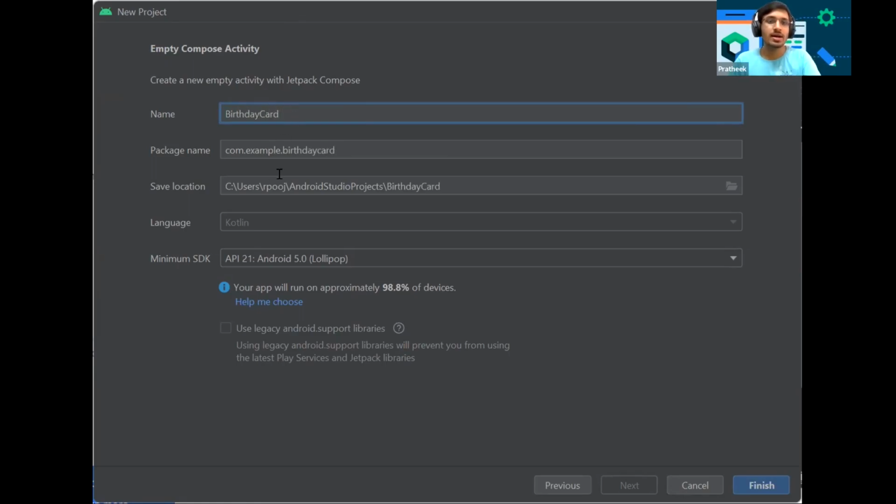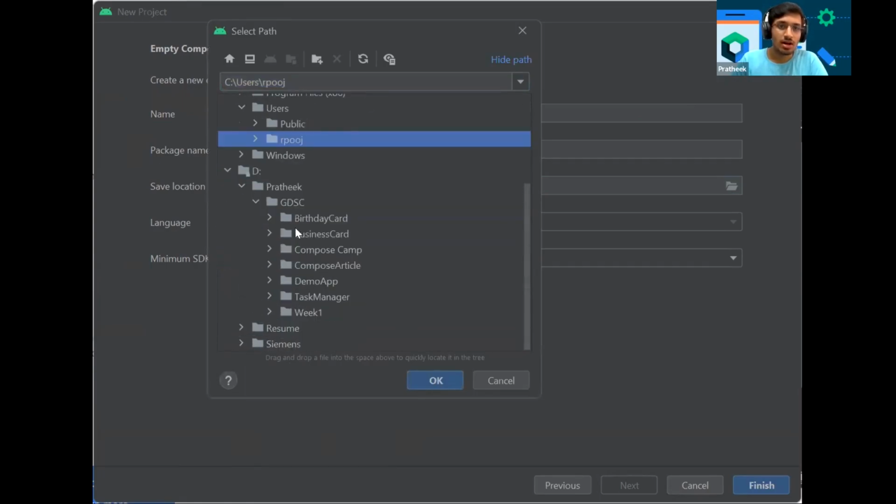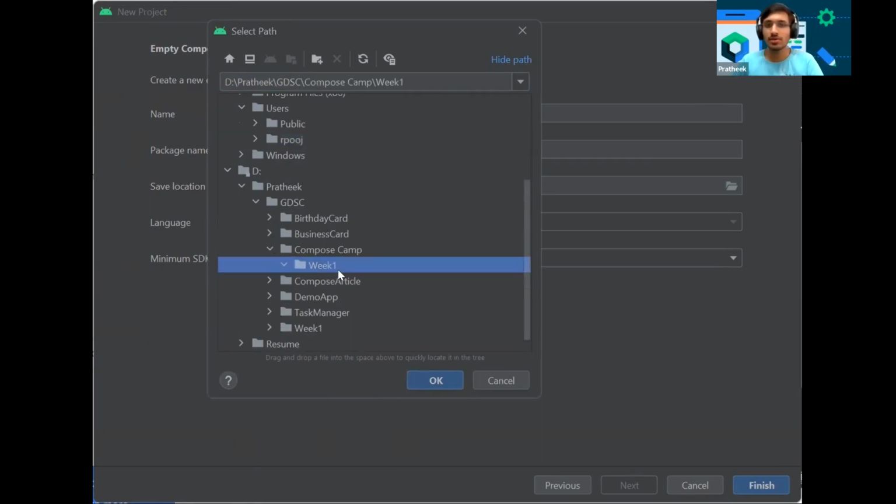And in the folder, select where you want to save your projects. Click on this folder icon. It will ask you where you want to store it. So I will select my D drive and the Compose camp folder. I want to save it here.